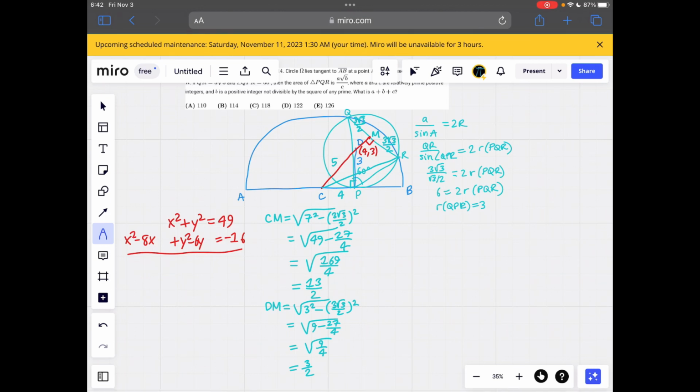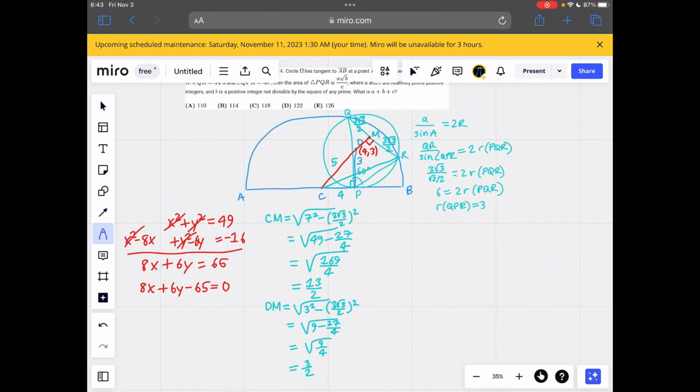And that's the equation of line QR because the points satisfy both of these equations. So we get 8x plus 6y. The x squared and y squared cancel out. So it's just 8x plus 6y equals 49 minus negative 16, which is just 65. Or if you want that in point-line distance formula terms, it's 8x plus 6y minus 65 equals 0.